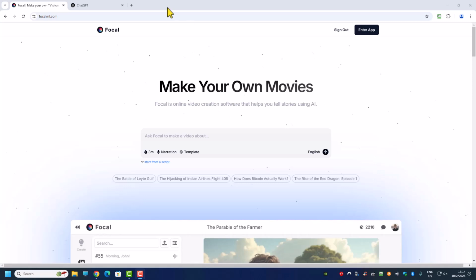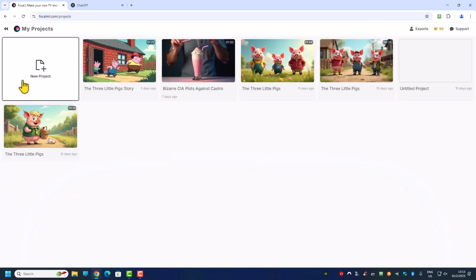In today's video, I'll look at FocalML again. This is part 3 of the tutorial, and we will look at some very advanced features of FocalML, basically consistent character. We can do consistent character in FocalML in a single video, of course. If you are doing a 10-part video, then that might be a different story. But if you are just doing one video and you want consistent character, you can do that.